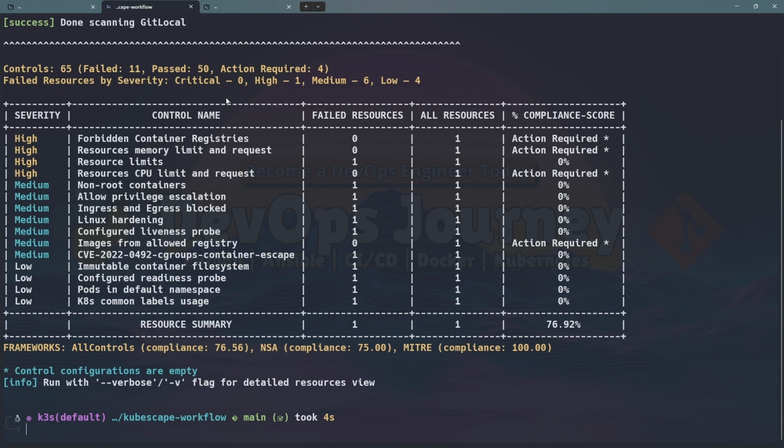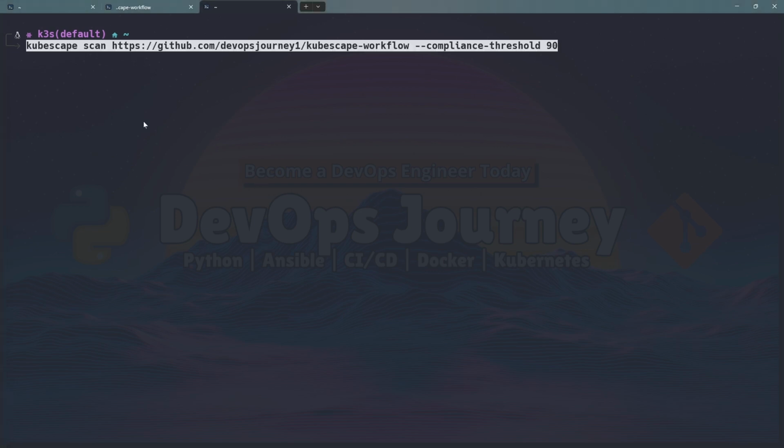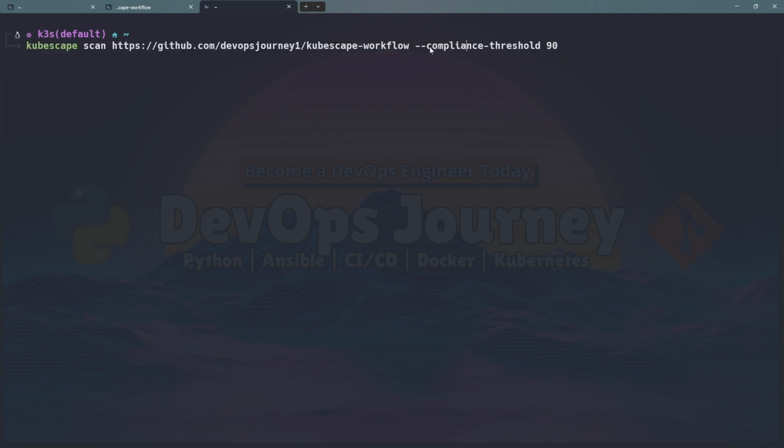So I'm going to go into another window here, and I have a command ready, and it's our kubescape scan command, but this time I'm specifying one of my GitHub directories, and I'm setting an additional flag here for compliance threshold. And basically what this says is I want my compliance threshold to be at least 90%, otherwise return back false.